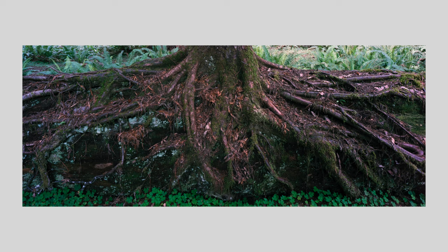Overall, I'm happy with the composition. I just wish I had waited a little bit longer for a cloud to pass overhead and diffuse that light in the top right. It's just a little too bright and distracting, in my opinion.